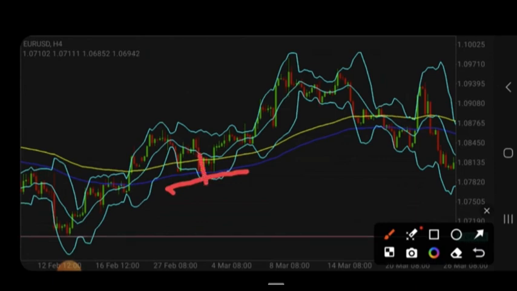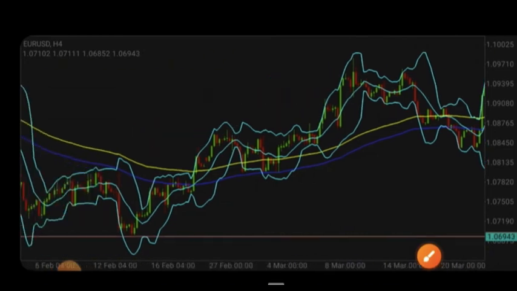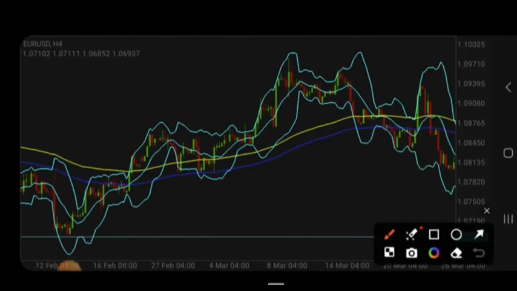Now let's talk about the selling part. For the sell, you're going to look for a downtrend. And how do you find a downtrend? As you can see, this one is an uptrend, and this one is a downtrend. The uptrend is the market going up, and the downtrend is the market going down. So now you're going to look for a downtrend. Now let's look at an example here, and let me explain what I'm telling you about.